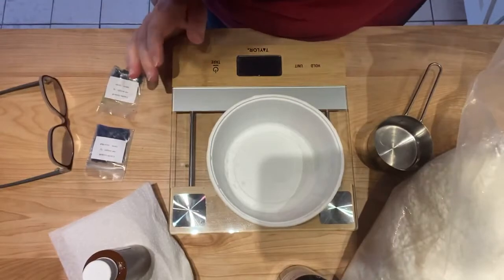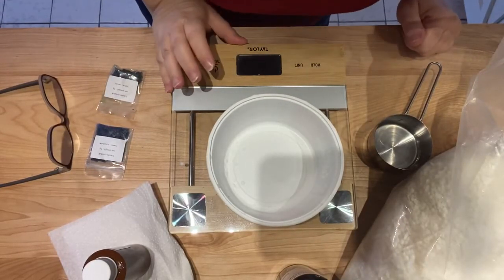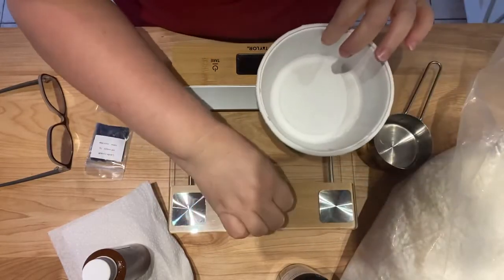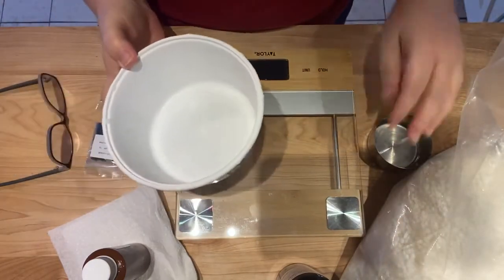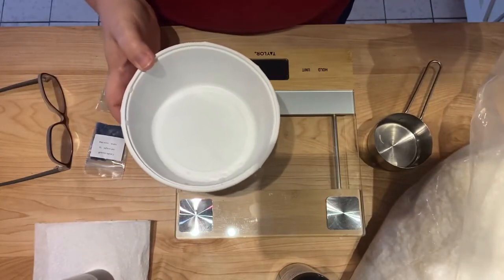Okay, I think that's right. I can't really see. Okay, I'm going to be just using a Cool Whip container. And I'm using a scale because I know exactly how many ounces that I need. I think it's 12 of the wax.